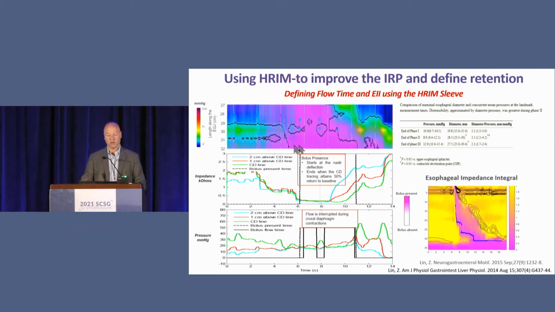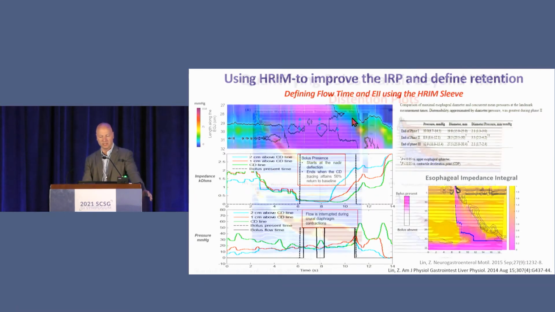And then we can also tell you whether or not the esophagogastric junction opened and how wide it opened and whether it opened sufficiently enough to empty. So we started thinking about these particular technologies as a way to better define motility.